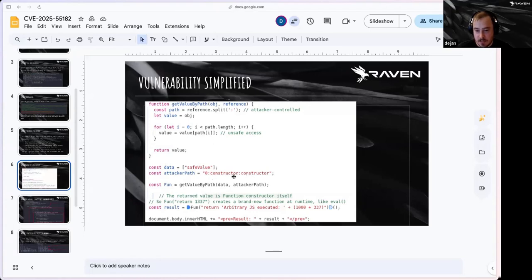So at first we get the safe value from data to get the string, and then we use the constructor, and eventually we get to the function constructor. So what the get value by path function actually returns is a function constructor.